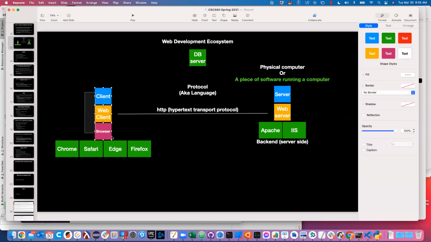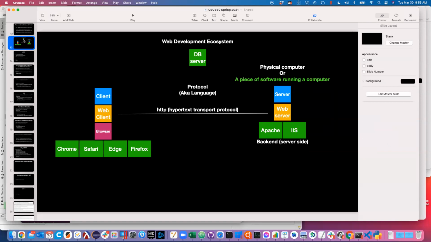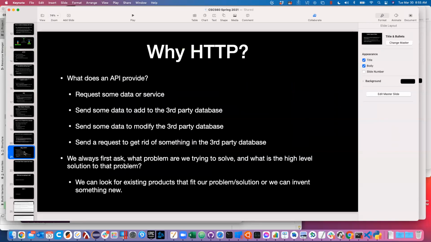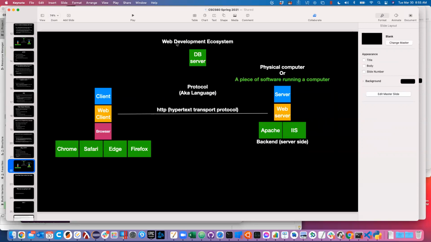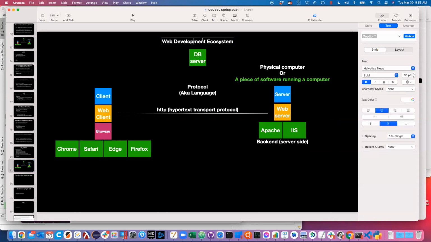So this is our web client, but we can now also, in fact, I'm going to just copy this slide and put it after this one. And we're going to call this one Internet API ecosystem.